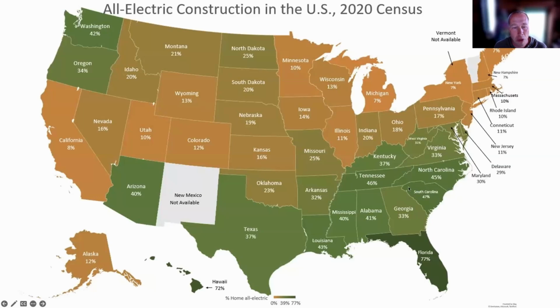So you can see the warmer southern states, except California, have embraced all electric construction. Hawaii is at 72%, Florida is at 77% all electric construction. Colder states that haven't had access to computer controlled heat pumps have stayed with gas hybrid homes for longer.